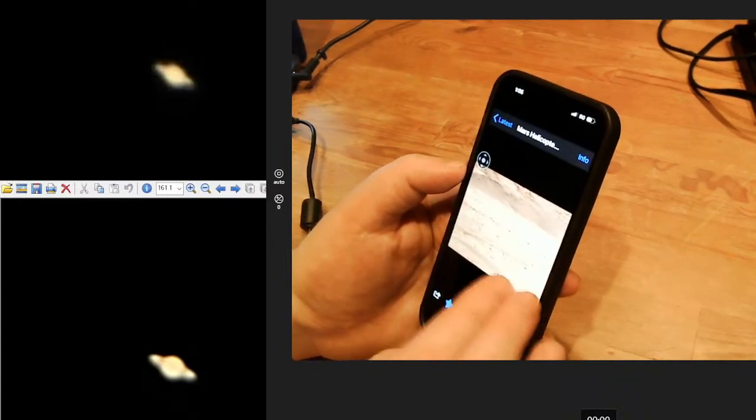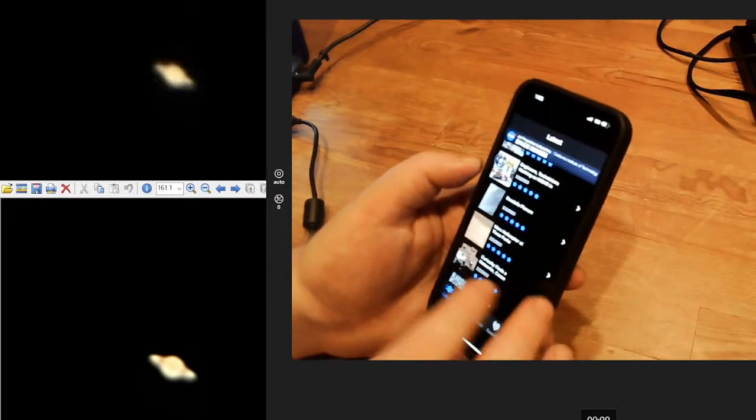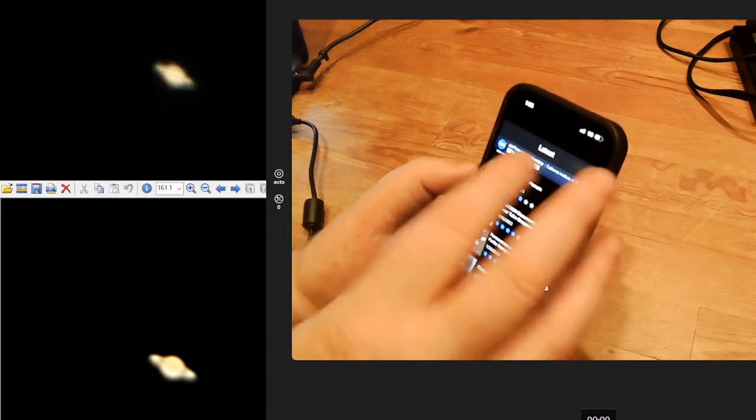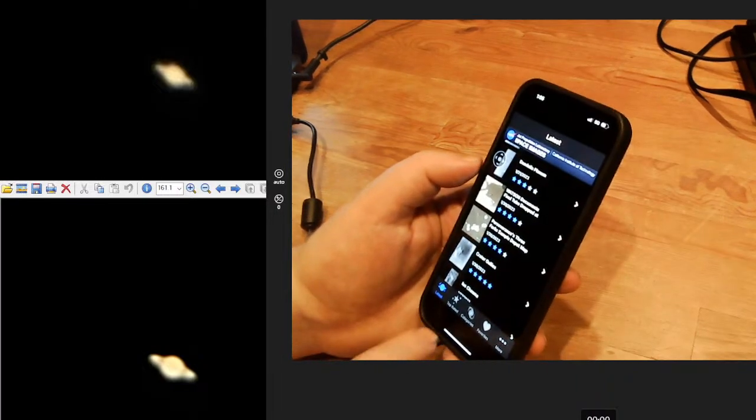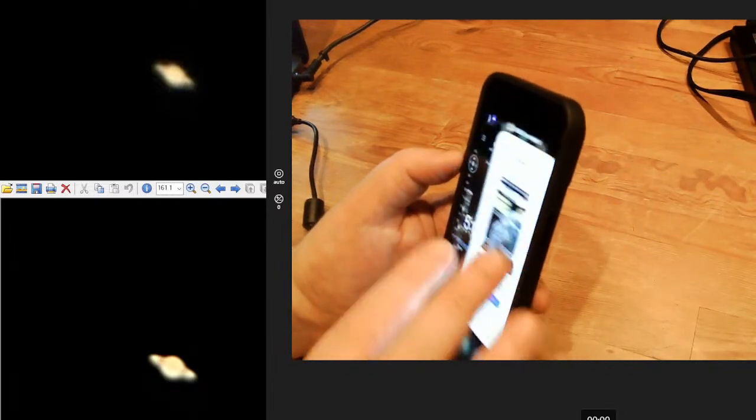This is a little Mars helicopter image. So yeah, all kinds of mission data kind of images. Kind of fun. It's called Space Images.